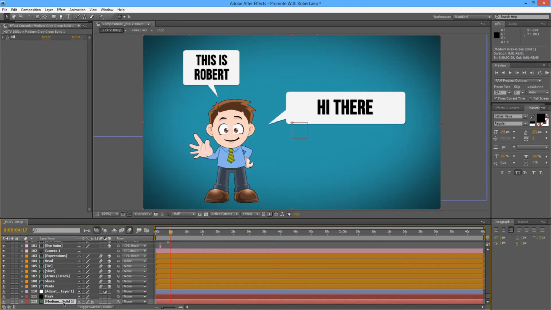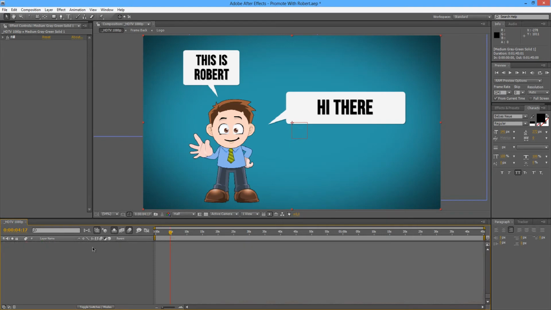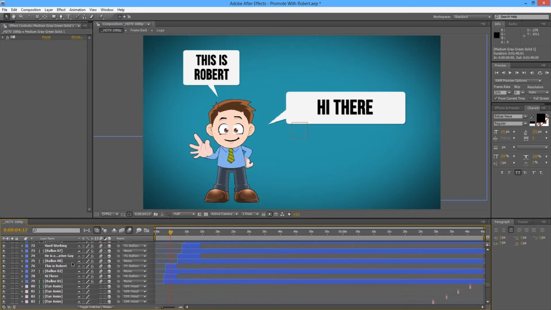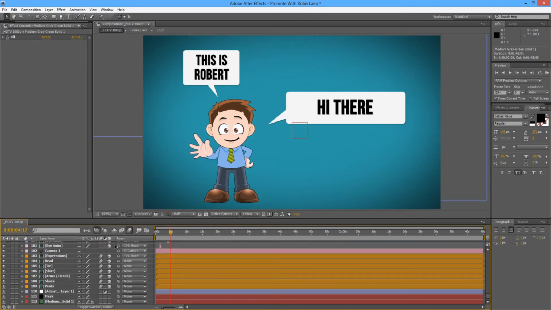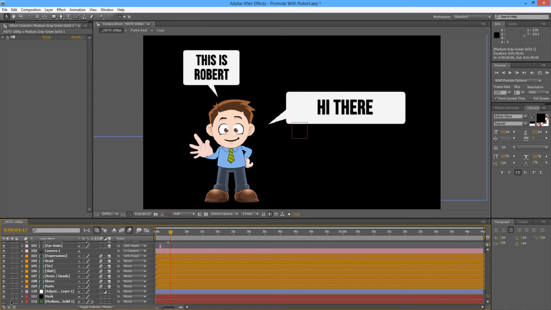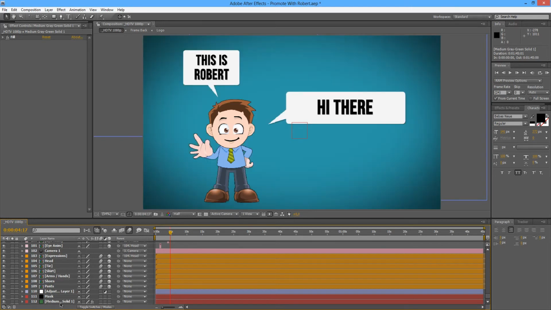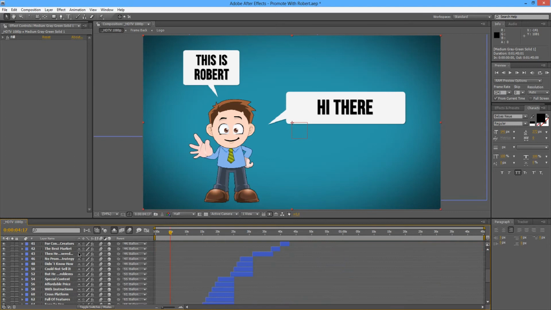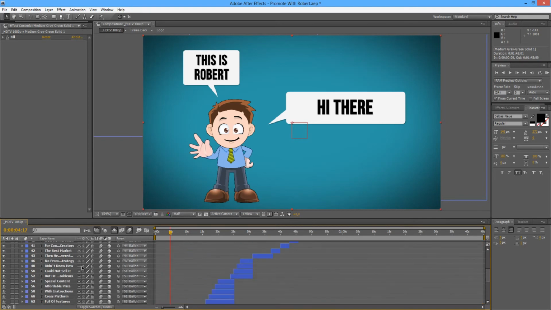The solid background is not visible while we have the shy enabled, but you may want to enable it if you want to replace the background with your own texture. Just import it to the project, bring it here, and disable this last layer over here. Okay, I'm going to press the shy button because we are only going to need to work on these layers over here.